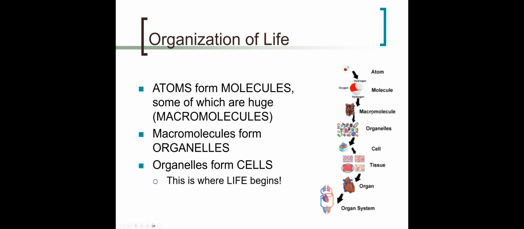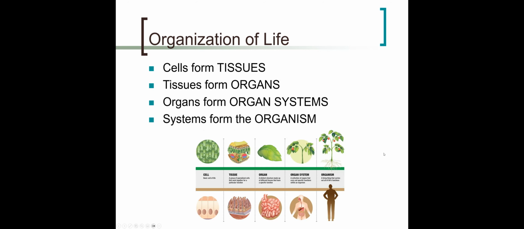Molecules can be really, really large, and we call those macromolecules. In fact, we're going to have a whole unit or a whole lesson on these macromolecules. These macromolecules are things like your DNA or a protein or a phospholipid that makes up your cell membrane. These macromolecules make up the organelles and parts of the cell, and then the cell is where life begins. So the cell is definitely made up of smaller components, but we do not get into the living portion until we get to the cell.